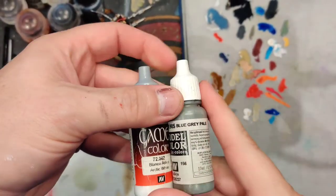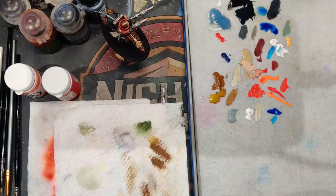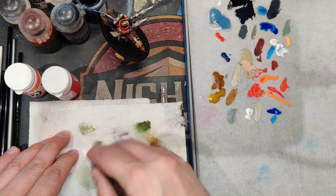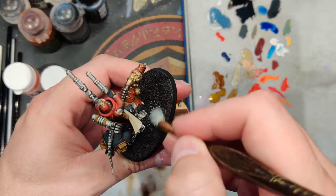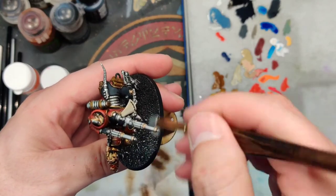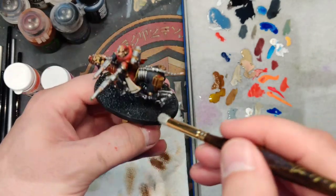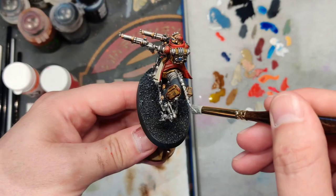Time to finish up this guy and get his base done. Quick base: blue, gray, pale dry brush and a white dry brush over that. Already got those added to my palette. I'm going to grab one of my dry brushes here. Dry brushes from Knights at the Game Table. I think they have those up in their store. And just dry brushing the base, going for brighter at the front because it's always better to have a little bit more attention to the front of the model, and brighter colors draw us in.